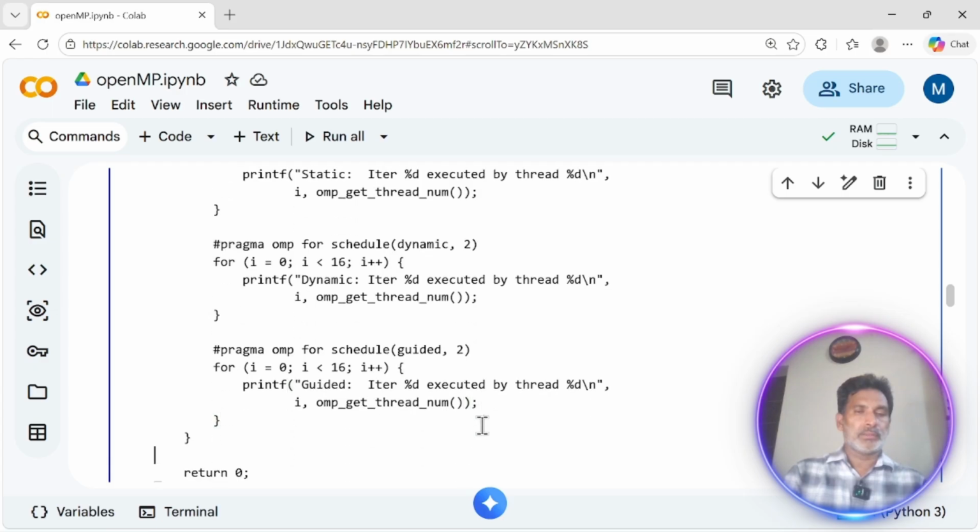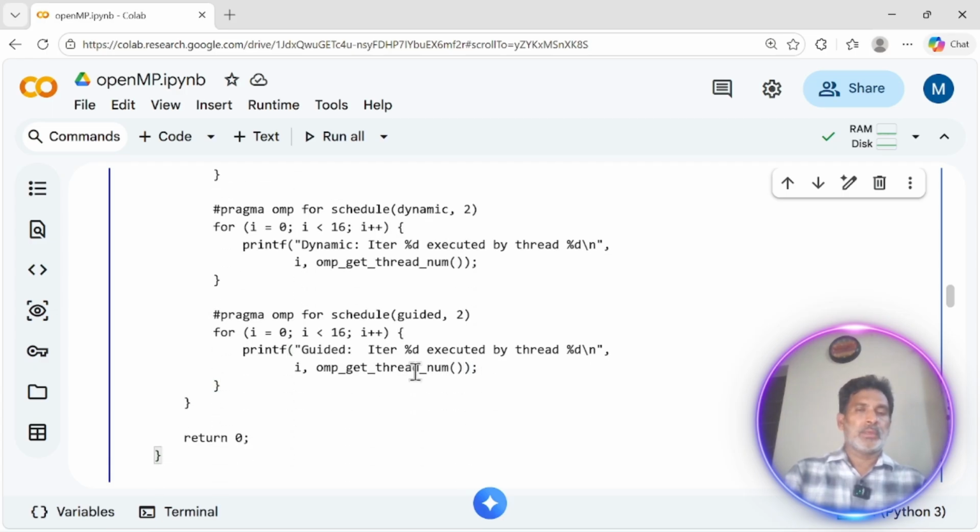Next one is guided, and here also the chunk size is the same, for i equal to 0, i less than 16, i plus plus, with the guided iteration number printed here. That is just to understand how the iterations are divided among the threads.